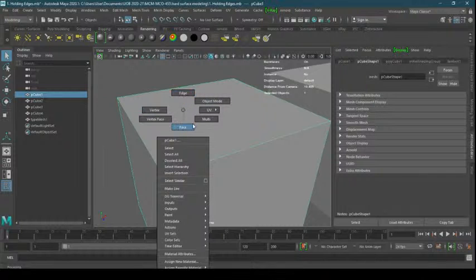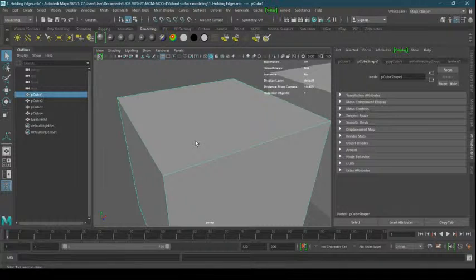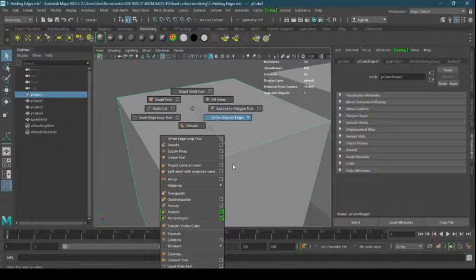Edges, vertex. If I press shift and then right click here, I get options that are related to modeling. For fencing, to add edges, I have a number of different methods. I have insert edge loop, or I have multi-cut. Multi-cut is basically the tool that has different kinds of options all in one, that's why it's called multi-cut. I can do edge loops also, and some other things. But with insert edge loop, I can only insert the edge loop.